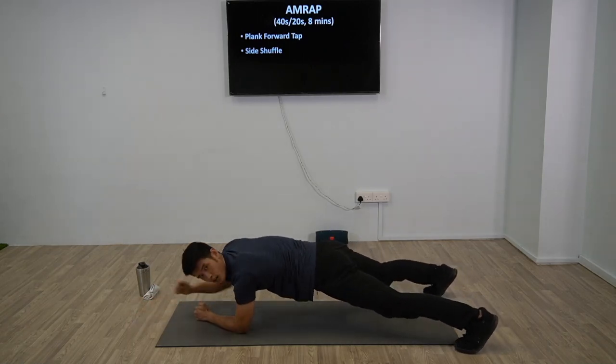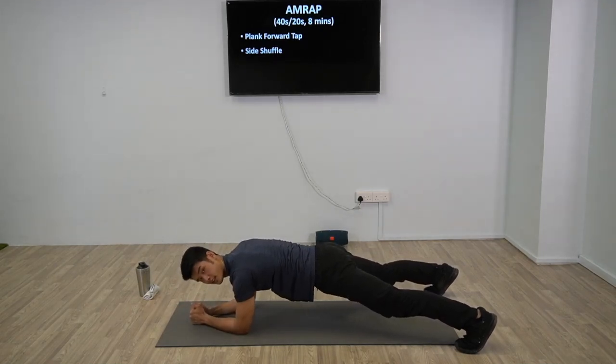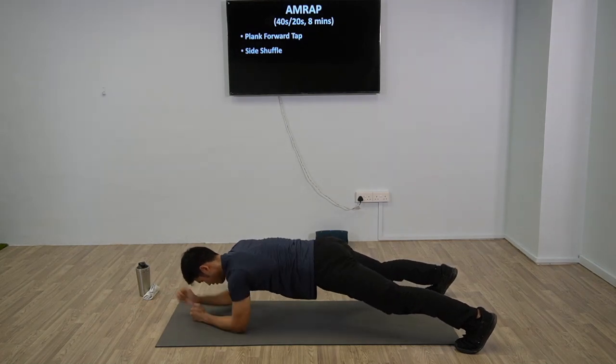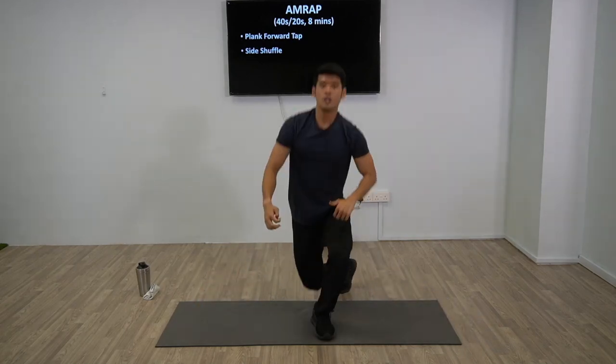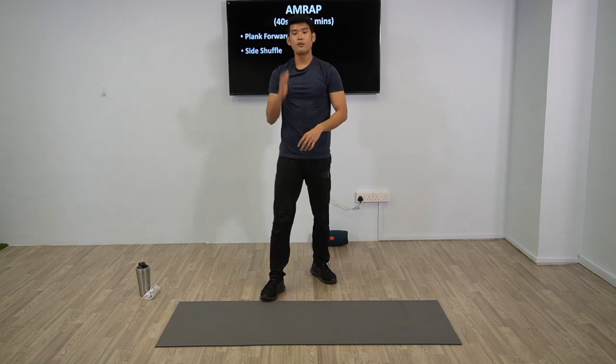Same, if you want to regress, stay in place. That's fine. Okay, just stay in place. Hold with us for the 40 seconds. Breathe. Push on. One. Good. Take your breath again. Stand up. Walk around. Active recovery.